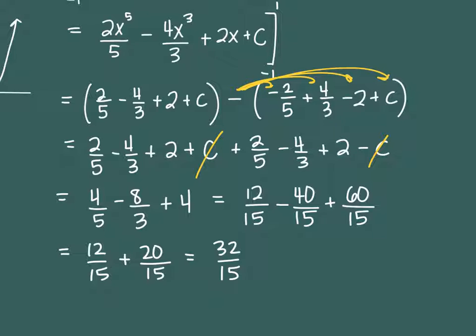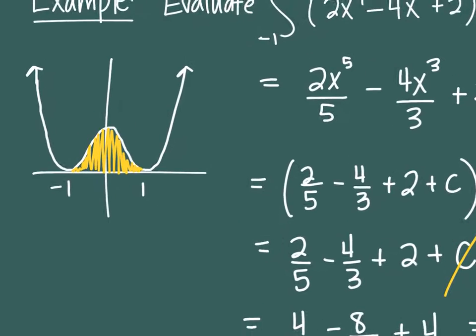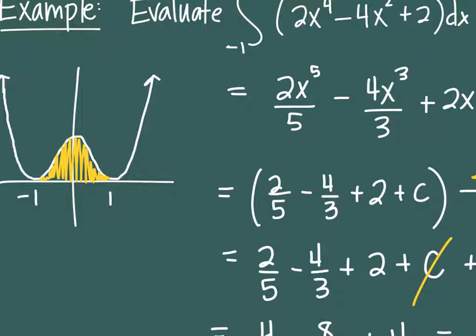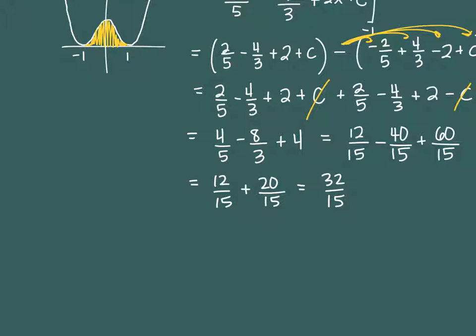Yeah. Like you said, if it's symmetrical, you can just find it. Okay, very nice, good question. All right, so Jerry's wondering about the symmetry of this graph. Could you just find half of the area and then double it? And the answer is yes. If you were going to show your work on that, let's do half area. What would the bounds on that be if you wanted to set that up?